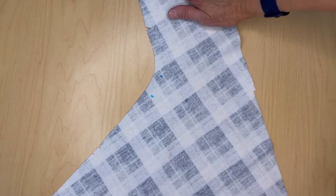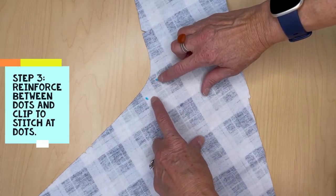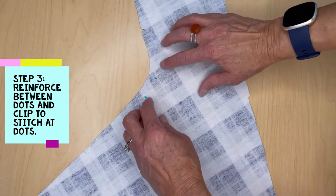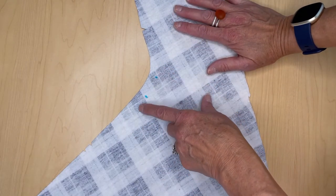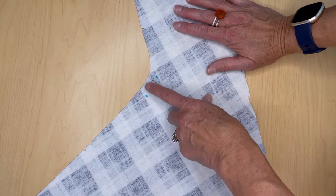I said 'again' because the last dress I did, the women's jumper, that was all opposite also. So I tried to make it similar to what it shows on the picture and somehow get it opposite. Maybe next time I'll just cut it and see. The last part of step three is to reinforce between these two dots — you're going to do the same thing as with the big dot on the front, stitch through these two dots and then clip up to them.